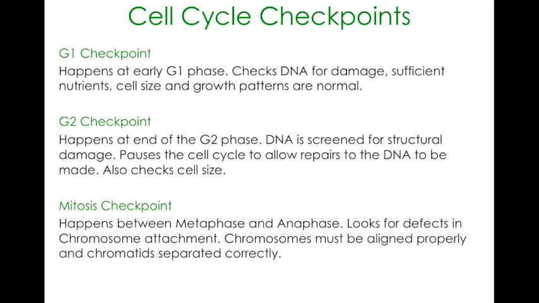Now, the reason why this is so important is because once the chromosomes are split, they will move into their respective sides, and that is kind of the point of no return for that cell. And so it needs to make sure that the chromosomes are lined up perfectly so that no chromosomes are moving into the wrong cells. Otherwise, your daughter cells are going to have an uneven number of chromosomes, or an uneven distribution of the DNA that's in there. Okay, so it needs to make sure and check that it's lined up perfectly and the chromatids are separated. So that's one of the ways that the cell can check for something to go wrong.